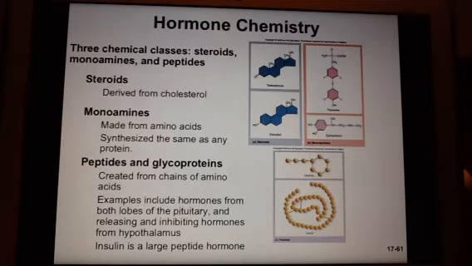But I'm not going to test you over this. I'm not going to show you a picture of one of these and ask, is this a peptide? I don't need you to memorize any chemical formulas here. I just wanted to show you what the differences were. And keep in mind that one of those monoamines is very similar to one of those yellow dots on the peptide. So an amino acid and then a chain of amino acids is very similar.